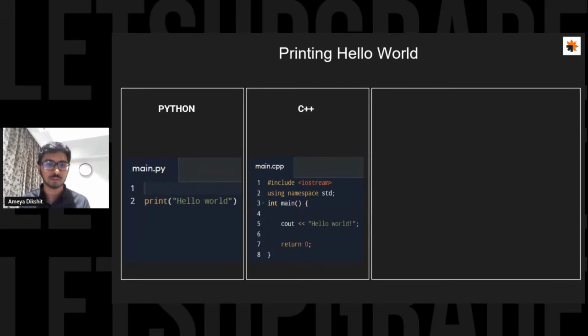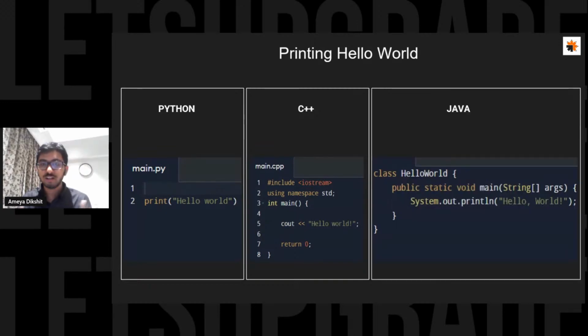And if we compare it with Java, then it looks like a whole new world. Just to print hello world, you require this many lines, and some of the words don't even make sense. That's why Python is the best language to start with. Now imagine you are writing 1,000 lines of code. Python will require 1,000 lines, but Java will require 3 to 4,000 lines. Finding an error in these 3 to 4,000 lines, or just seeing what you have done in that file, will be a very difficult task. That's why Python is better compared to other languages. But you should not hate any of the languages present, because each language has its own sort of applications. If we just compare shorter lines of code, then Python is clearly the winner.